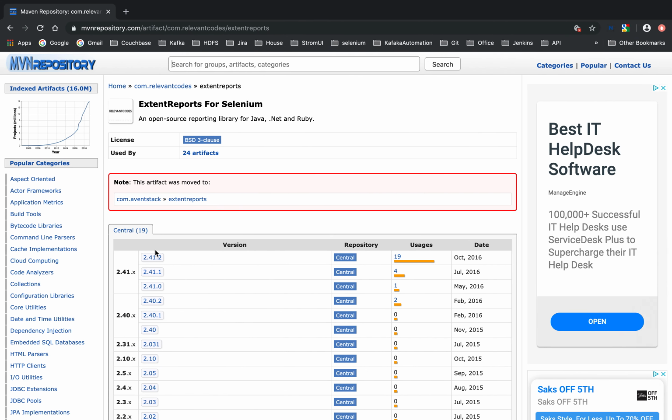This is the latest version for relevant codes. And if you see the note, this artifactory was moved to com.aventstack extentreports. So actually we're going to use this one for now.